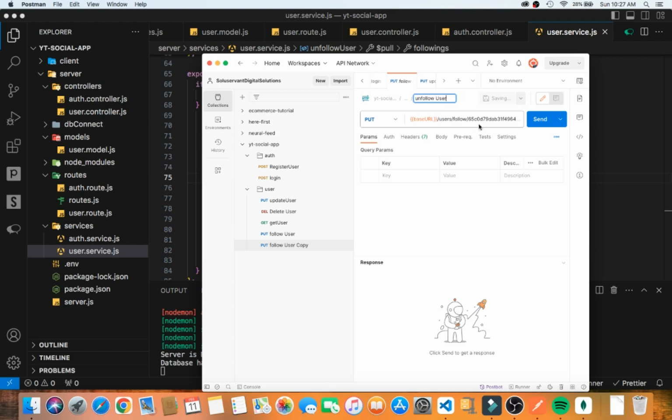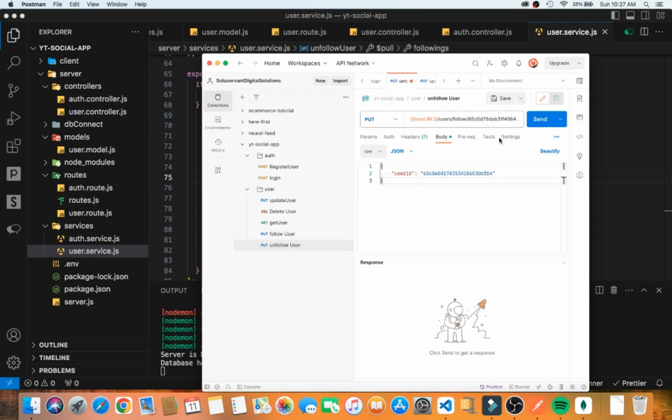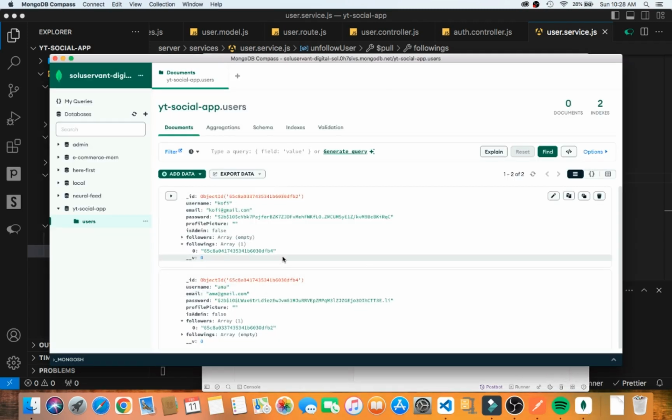Okay, and then inside the body raw JSON, I'm just going to copy this and then place it here. Then we already have the user ID of who.